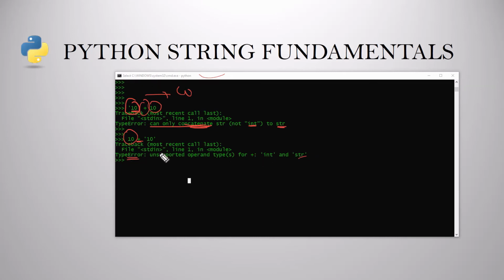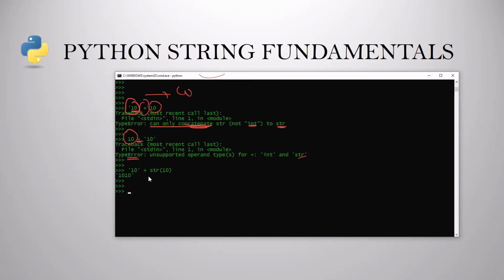So one thing we can do here is first convert the numeric into a string. To do that, we can use 10 plus str of 10, and when we do this, we can add.